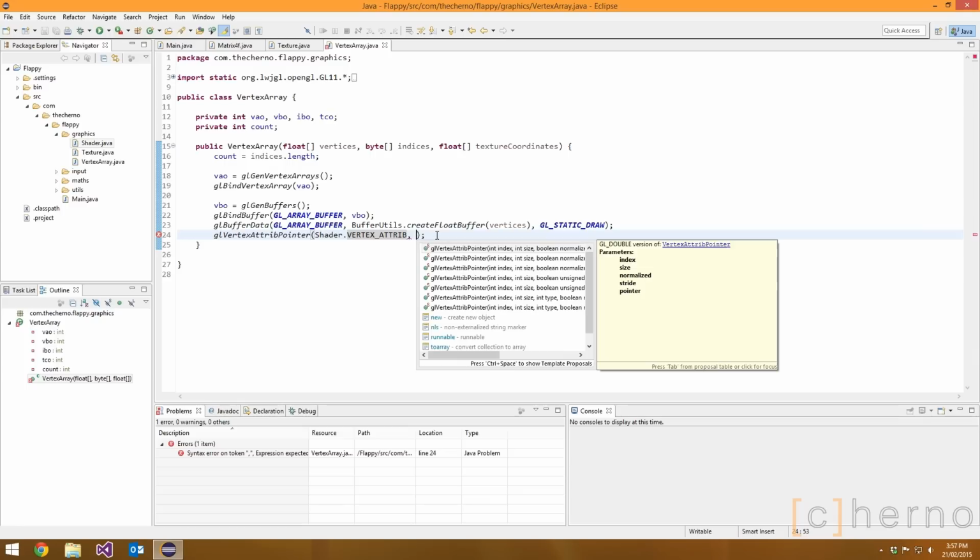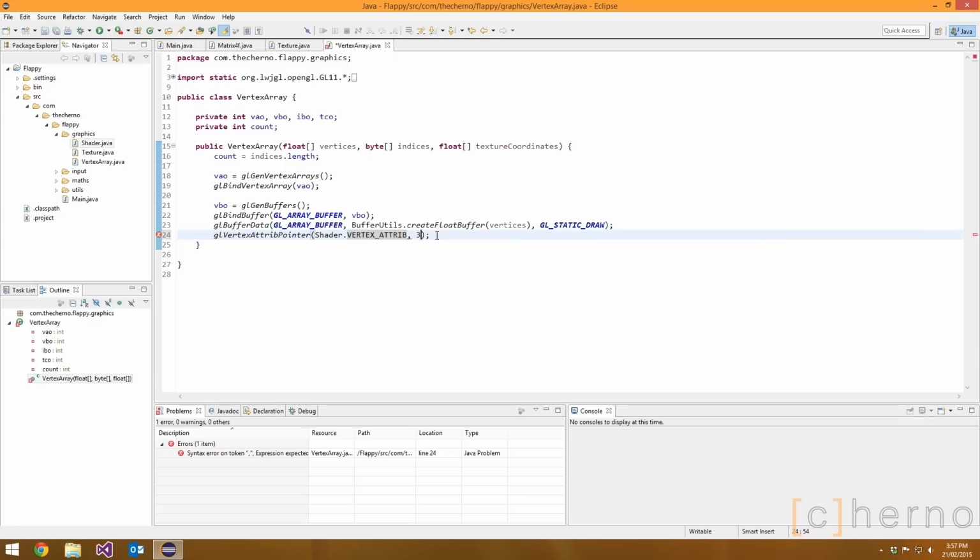Now the count, that's next, right? Yep. Size. Okay, 3. Why? Because we're going to have an XYZ for each vertex. So this is going to be a linear array of vertices. It'll be XYZ, XYZ, XYZ, XYZ. We want 3 so that it knows it has 3 components. So every 3 components, we go back to X. Essentially, we go back to the start when we're reading this. Okay, so GL float, because they're floats.